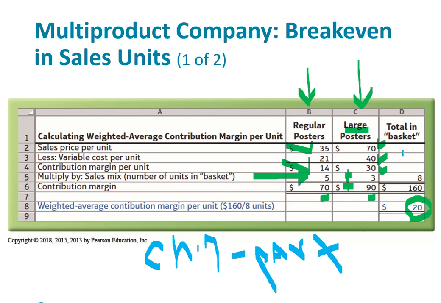This is just a table that explains how we're going to do a break even for a multi-product company, which most companies are multi-product. And by the way, this would be done by a computer. But just a reminder, as we calculated the ratio, which was a 5-to-3 ratio for regular and large posters. So just going back, remember this is K's posters. And then we took and divided the 160, which is the contribution margin, by the 8. We came up with a weighted, and the key word here is weighted average contribution margin of 20.